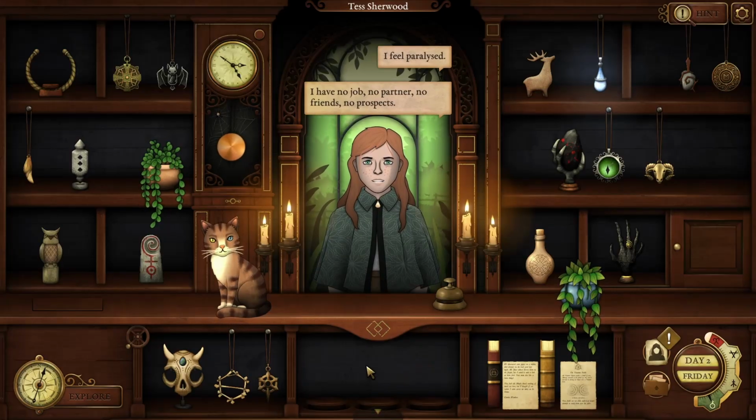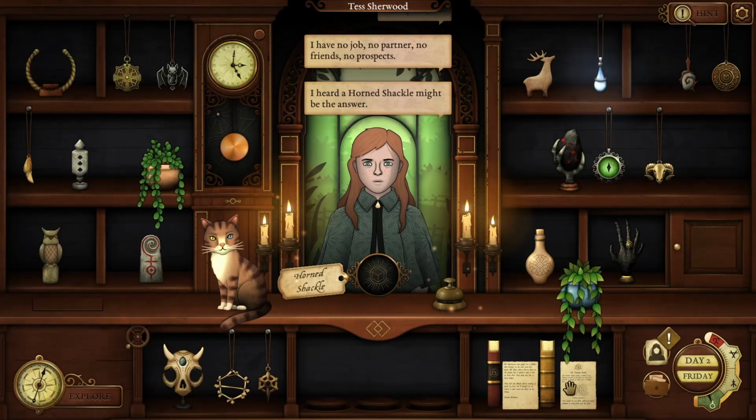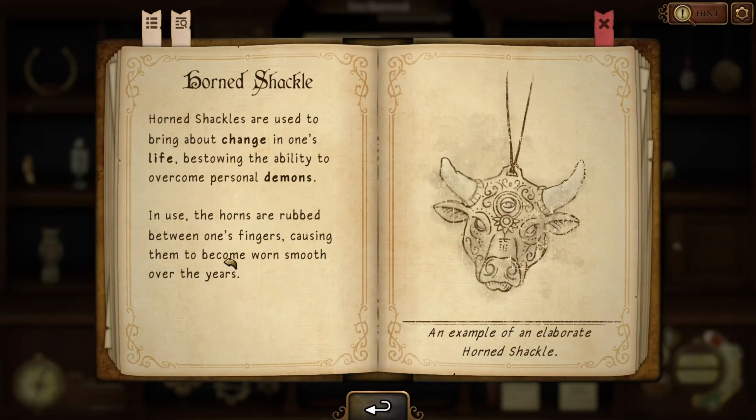Hi. I feel paralyzed. I have no job, no partner, no friends, no prospects. I heard a horned shackle might be the answer. Okay. Go here. Oops. Horned shackle. So I did start the game with controller. I'm going to say right now it's a lot easier with keyboard and mouse. So maybe things will change when the full game comes out, but that is definitely what I'm noticing right now in the demo.